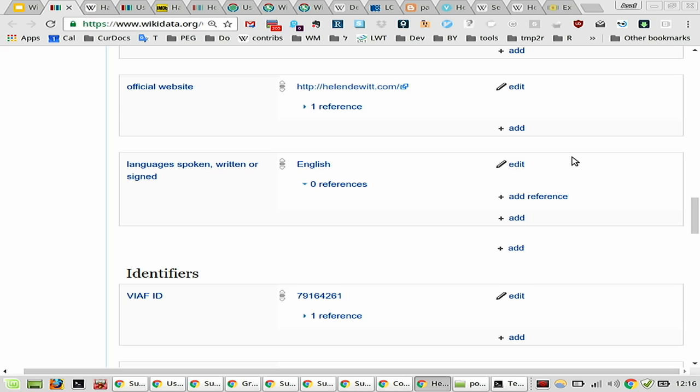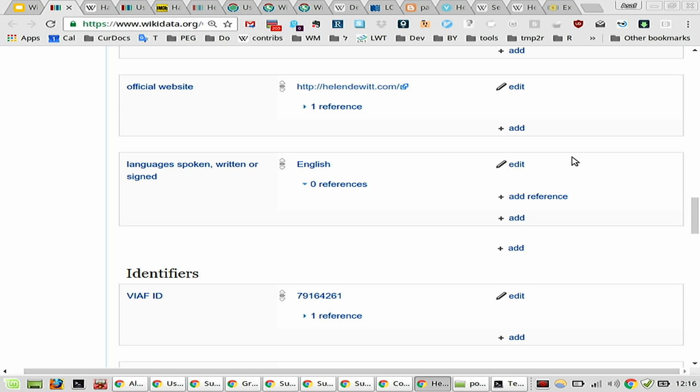Now again, this may be very obvious. She's American. Of course, not all Americans write in English. It may be obvious if you look at her books. The important thing is that now Wikidata knows this as a piece of data. And again, think ahead to queries, which we will demonstrate in a little bit. Without this piece of information that I just added, if I were to ask Wikidata 5 minutes ago, give me a list of novelists writing in English, okay?